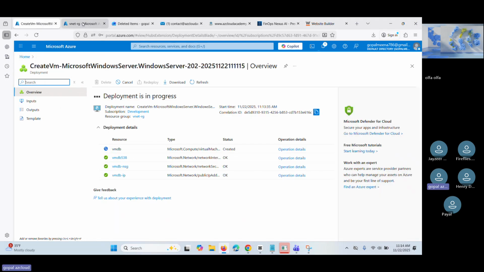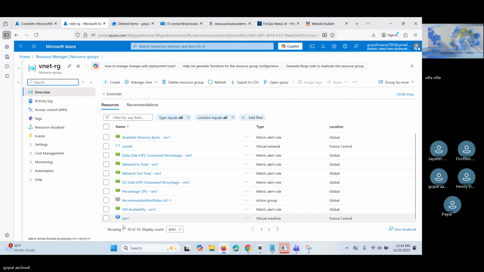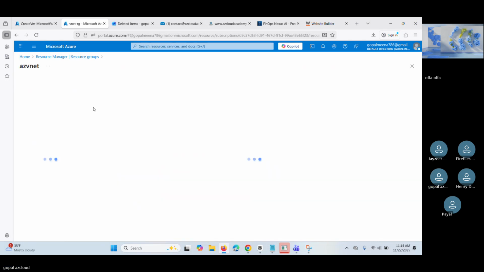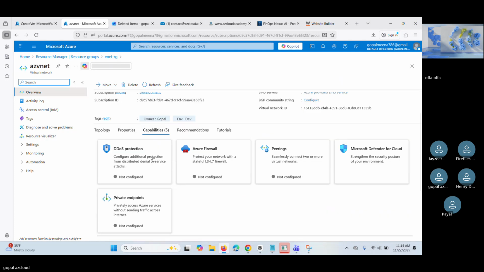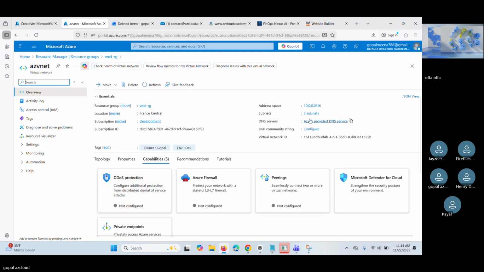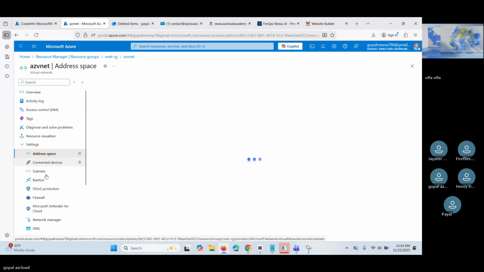The virtual machine is creating. Meanwhile, we can check how it's going to work. Oh, VNet. Three subnets. Okay. Subnets. Yes.